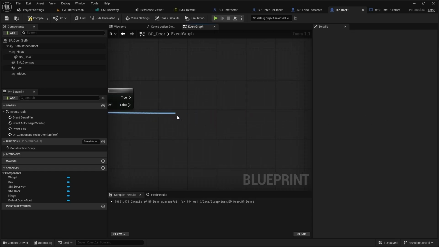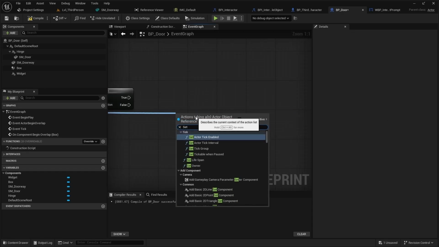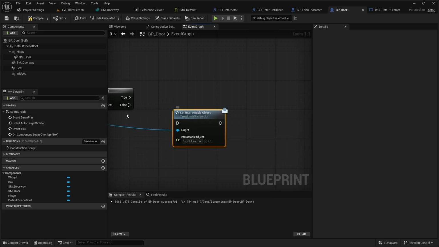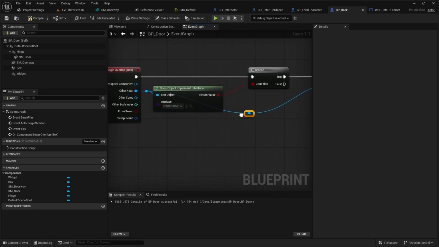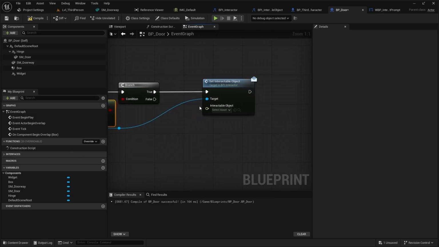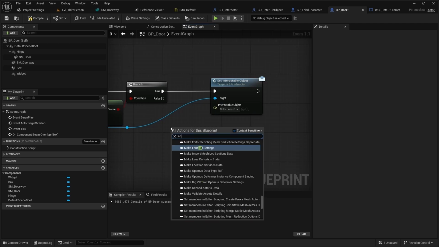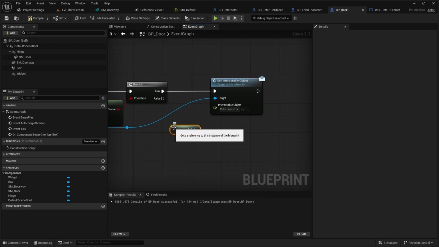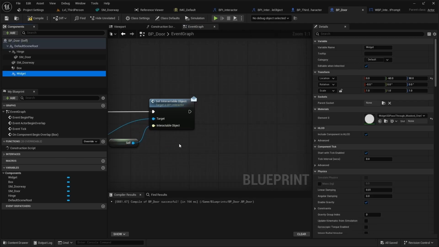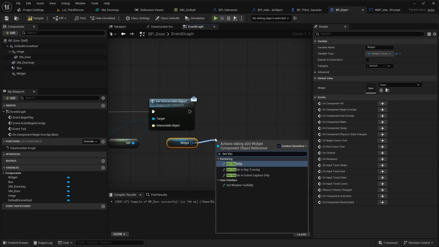If it does, call the setInteractableObject function on the other actor, and pass self as the interactable object. Then make the widget visible using the setVisibility function.